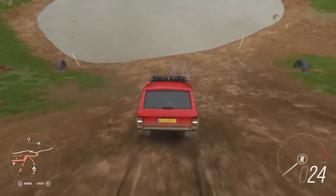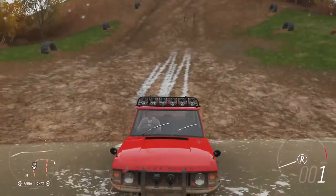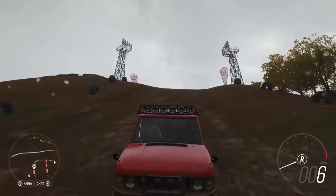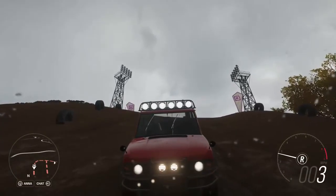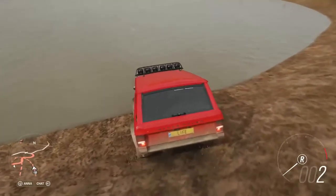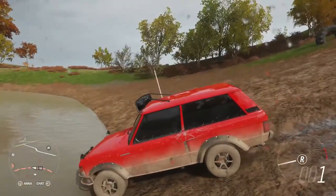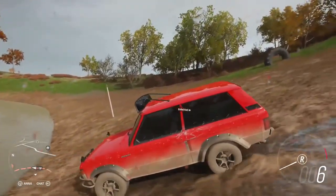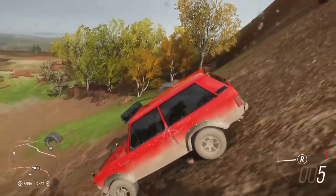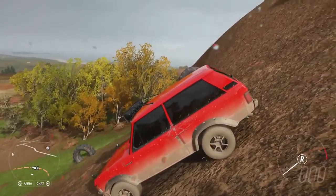Look how massive those tires are. Ready and... No! You have to do it in a way where the tires aren't spinning, but you still got power going through them. Too much. See, they're just spinning. Don't spin! Grip! Grip, that's it. No, I lost it.